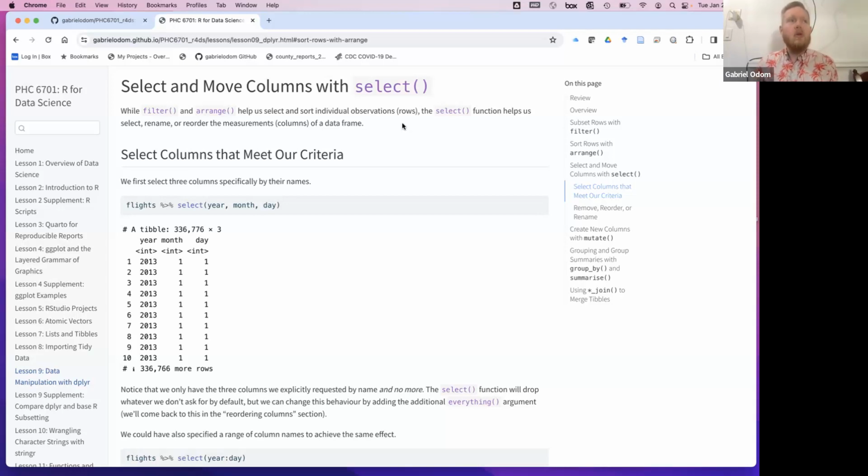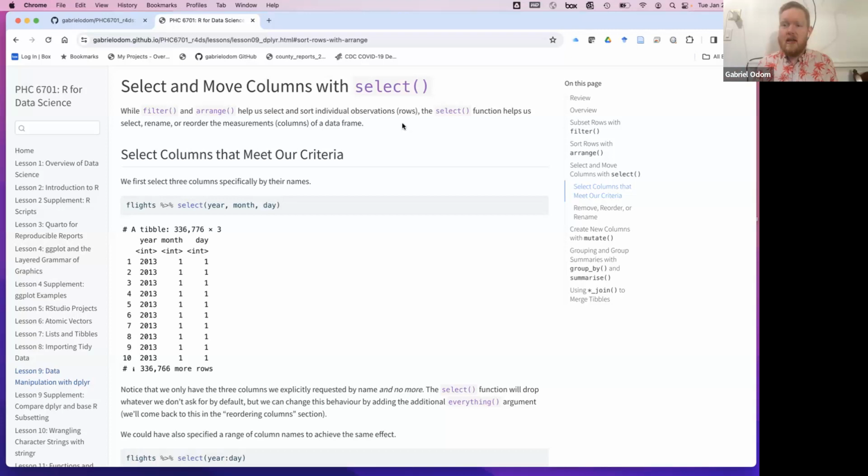I have a friend of mine that works for a bank, and they have a record every single time your credit card gets charged. So if you're banking with this particular company and you swipe your debit card or swipe your credit card, that becomes a record in their database. They have trillions of records. They're using the exact same functions here.